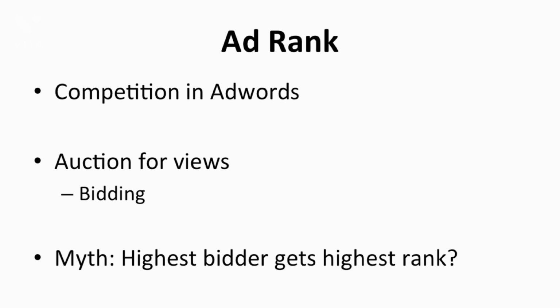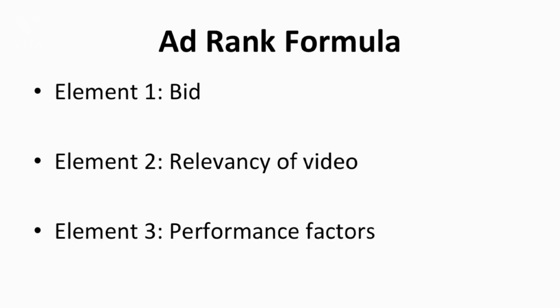Now, you may be wondering how to get a higher rank. Google wants to show only relevant videos to their users and avoid advertisers that simply buy the ad space but only provide irrelevant ads. So here's how you can move your video up to the top in ad rank. Follow this ad rank formula, which consists of 3 elements. If you can do these things, you're going to get yourself to the top. The first element is your bid. In this bidding competition, you are competing with millions of advertisers all around the world.